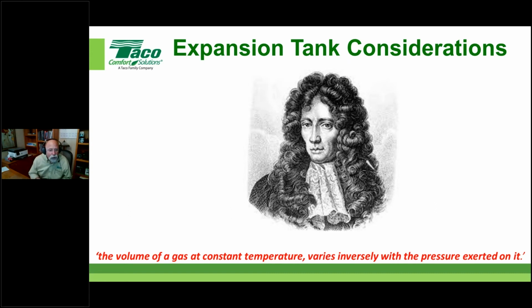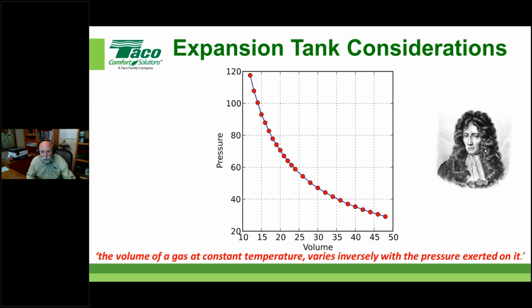So, the volume of gas at a constant temperature varies inversely with the pressure exerted on it. Folks, that's an old rendering of Robert Boyle. We'll put him off to the side here and look at a different way of viewing what he's talking about. Down here on the x-axis we have volume, and on the y-axis we have pressure. This is a little scale that gives you an idea what happens. If you see something with inverse as a root word, you know you're going to flip-flop, to be the opposite of.